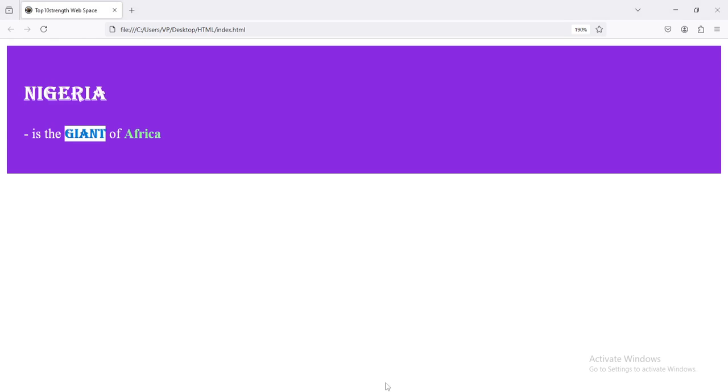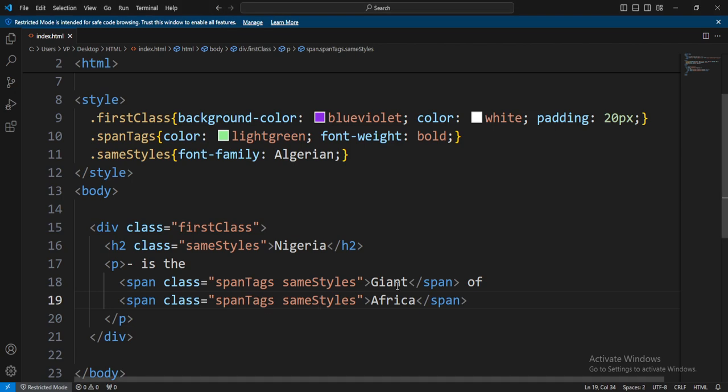Let's now reload them. You see this one had the font family before, but this one did not. But this one now is going to have the font family also, and they are going to have this kind of font family. So let's reload. Can you see? That's what I want to show you guys. So I want you to practice this, because practice makes perfect.